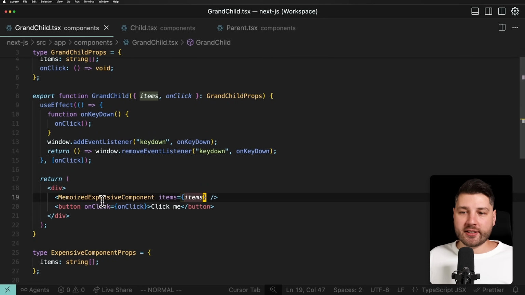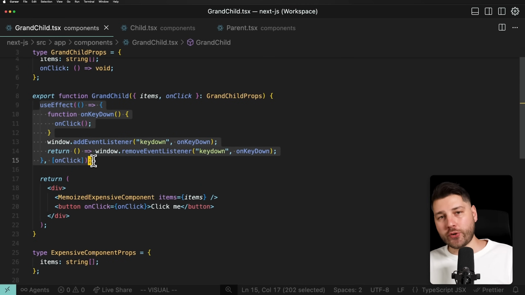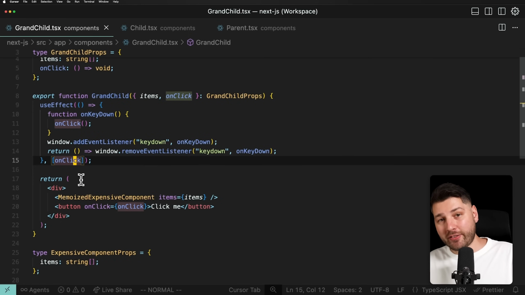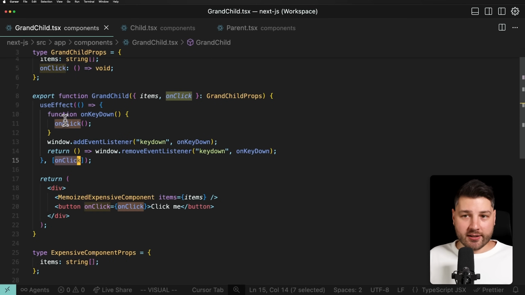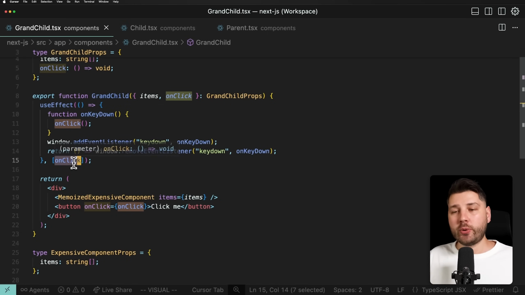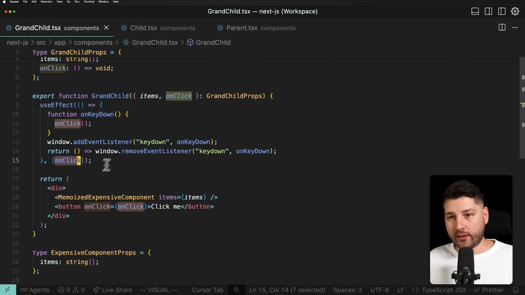So first, before we fix this memoized expensive component here, let's just quickly fix this use effect here, because I want to show you a really cool pattern that I mentioned in the introduction of the video. So this is the really cool pattern. You can actually get rid of having to provide this onClick here in the dependency array by using a ref instead with another use effect. This is interesting. So our problem here, right, is because this onClick function is used within the use effect, we have to provide it in the dependency array, which means that our use effect is going to rerun whenever this changes. Now, because we've established that this is going to change every single render because of our missed memoization here, this is going to run unnecessarily, but we can avoid that.